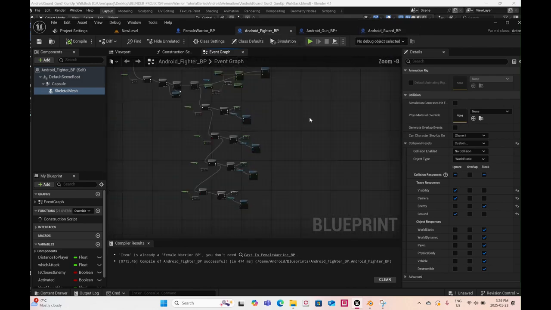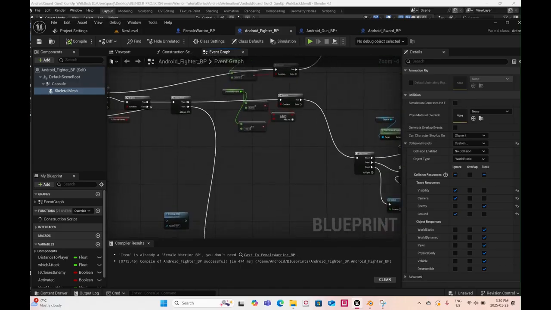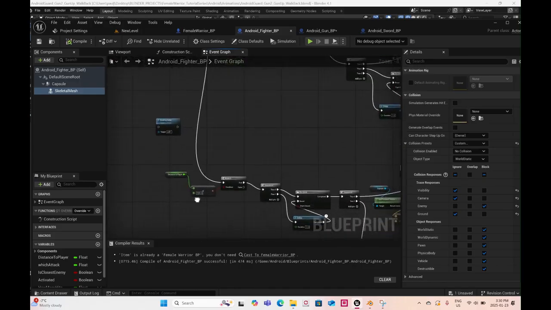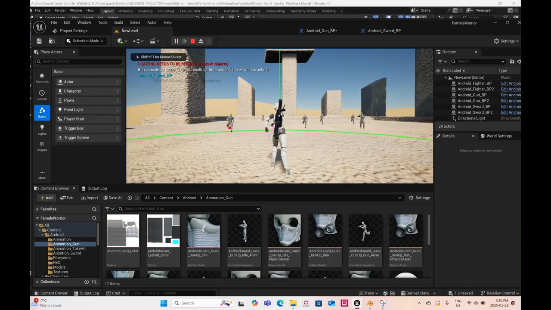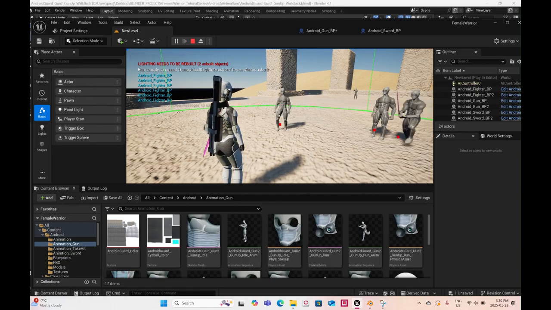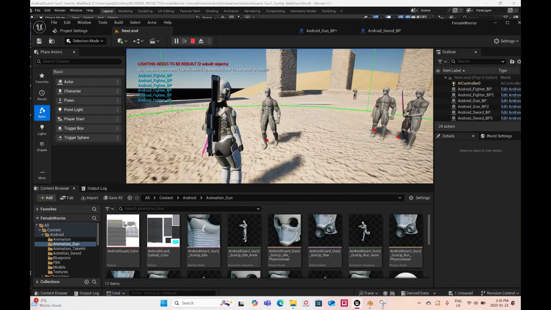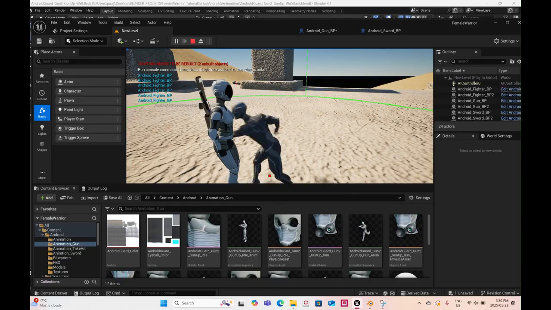So when the enemy is within a certain distance, which is 100, I think it's a little bit too close. It starts attacking at 100. That's a bit of distance actually.